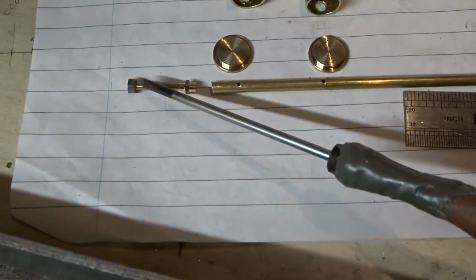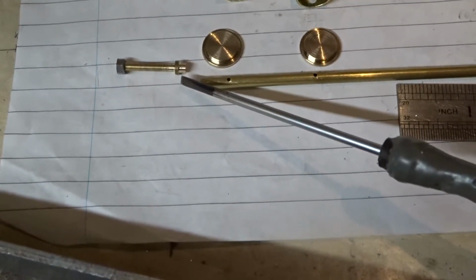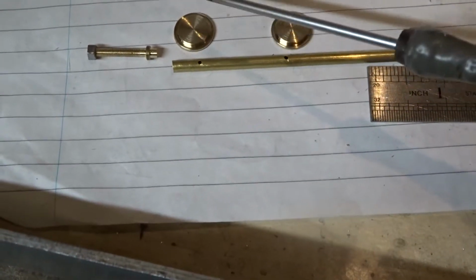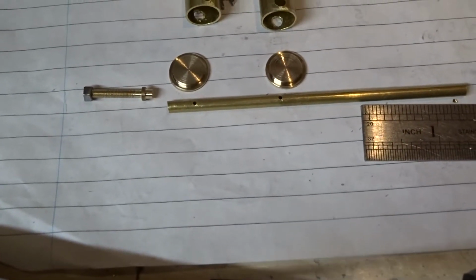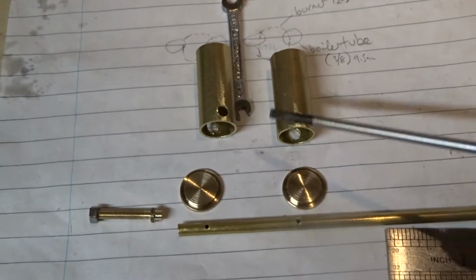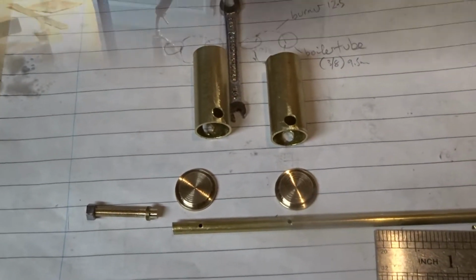Bit of brass turned up, threaded 6BA at one end and an 1/8 diameter at the other to slip into this tube to seal the end. A couple of end caps for the burners and the two burners with the holes drilled in which the brass tube will slip.